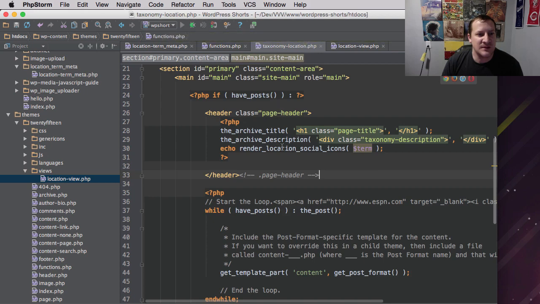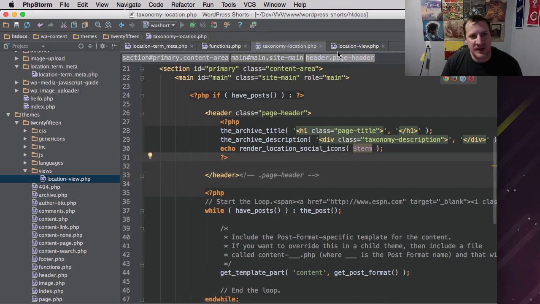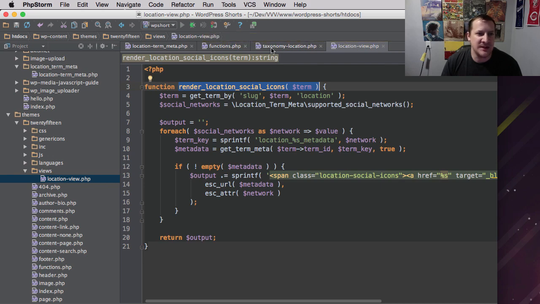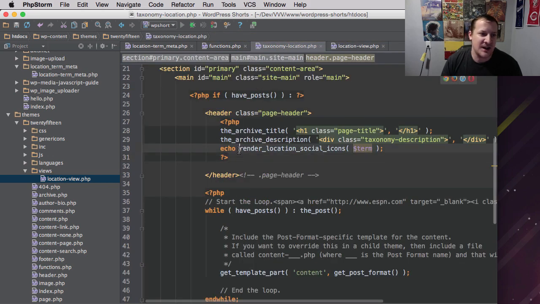So this is what I would do, and it's a lot cleaner. Now our template isn't polluted with a ton of logic. The logic's been pulled out into something else, and we've named it a function that I think personally is very descriptive. So it's render location social icons. It's pretty obvious what this function does. It checks to see if there are any social icons for this location, and if so, it renders out their HTML form.